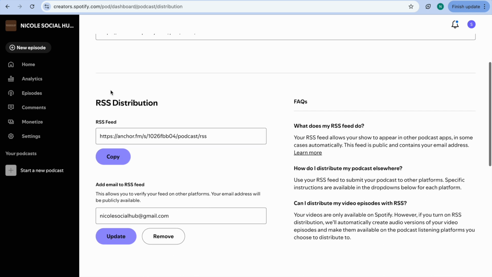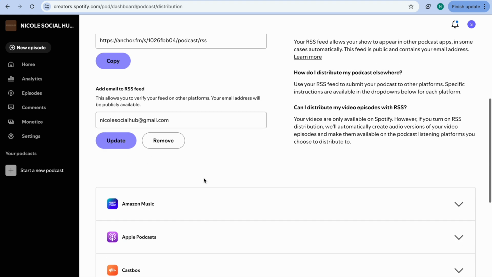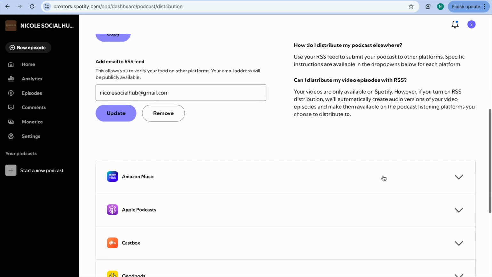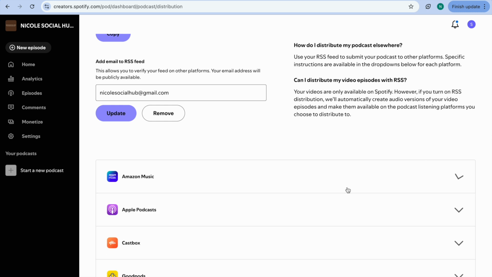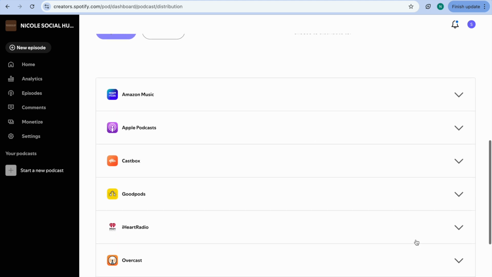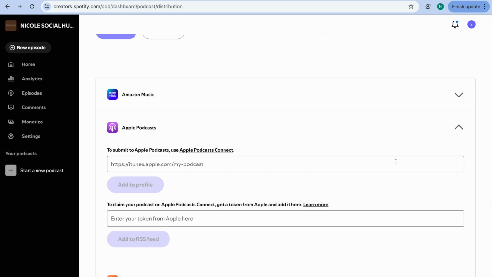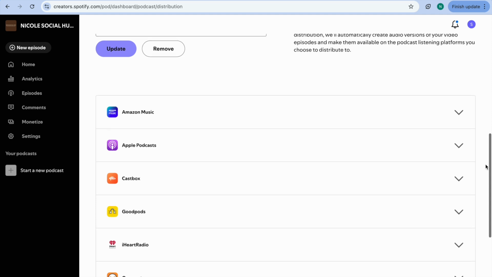This is your RSS feed, where you're going to use that to stream. I want to add mine on Apple Podcasts because that's where most people are, and I'll put it on Amazon Music as well. I think I'm going to put mine on iHeartRadio as well. Just all these different streaming platforms to get your podcast heard. But most people listen to podcasts on Apple Podcasts.